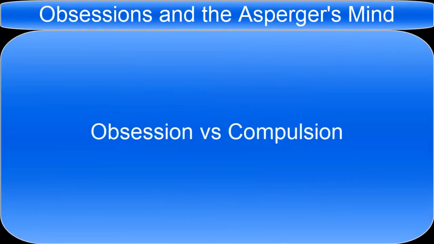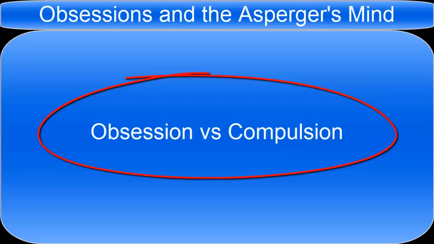But before we get into obsessive thinking and what can be done about it, let's first draw the distinction between obsession versus compulsion. Now, both of these terms involve a disorder, and this may give an impression that both obsession and compulsion are alike, but actually they're considerably different. Obsession is a mental disorder that refers to the repetitive ideas or impulses in a person's mind. And although most of the time the ideas and impulses would involve a desire that is waiting to be satisfied, there are times that these ideas and impulses are unwanted, making that person somewhat mentally unbalanced. The impulses and ideas may also be persistent.